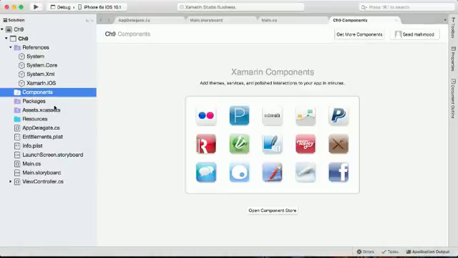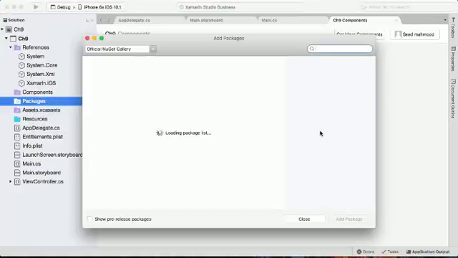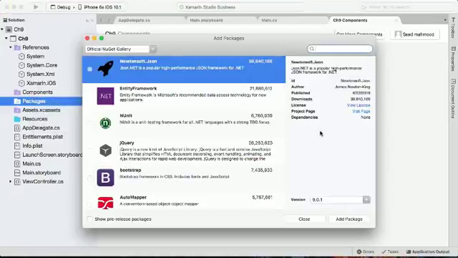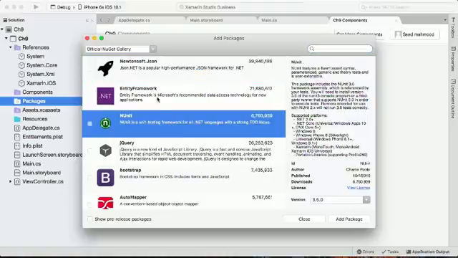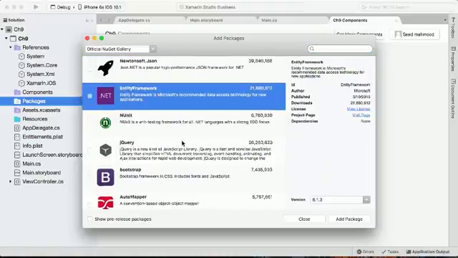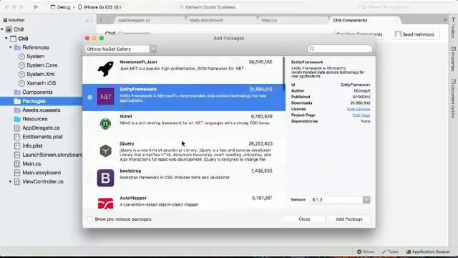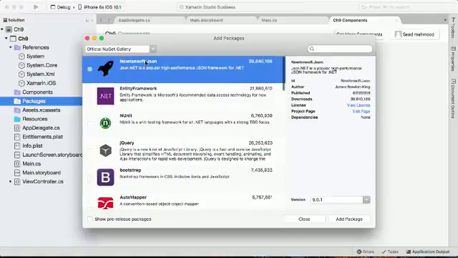But if I go to the packages, right click, add package, the complete NuGet official gallery is available there. So your favorite NuGet package, Newtonsoft.Json, is available across Xamarin iOS, Xamarin Android, and Xamarin Forms as well. If you want to go with NUnit, you can go with that, and all of the NuGet packages are available there. But right now we're not going to add one.